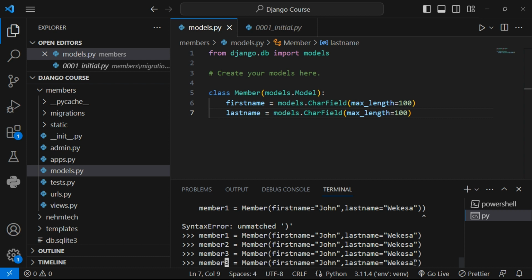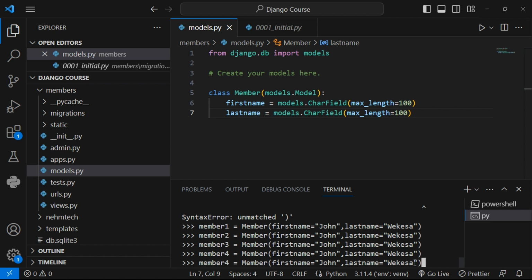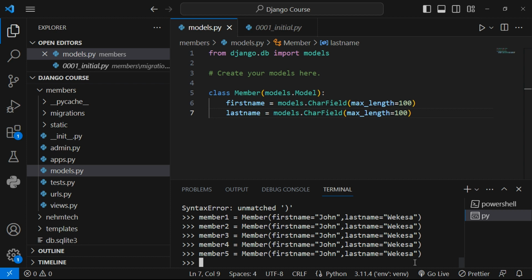The names I'm not changing. Then let me do another last one, something like 5. So I'm just repeating. Basically, this is how you can add in multiple records.